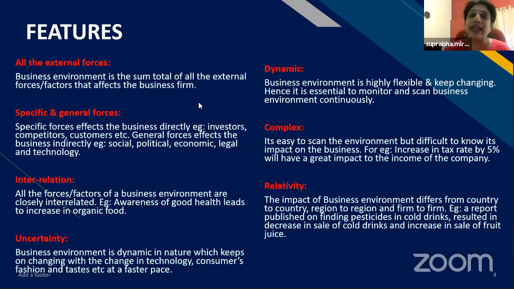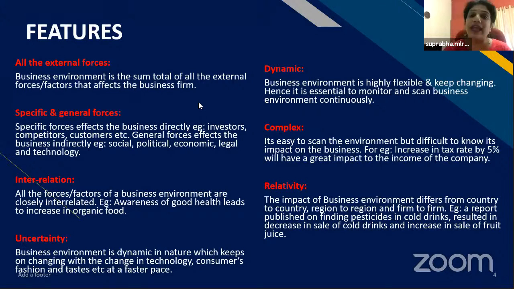Specific force. If there is an increase in tax on the import of a particular raw material, it can be spices, it can be iron and steel. If there is an increase in import duty on iron and steel related objects, then obviously the iron and steel industry, or any other industry relating to iron and steel, gets affected by it. So it is called a specific force. So business environment can have a specific force effect, and it can have a general force effect also.